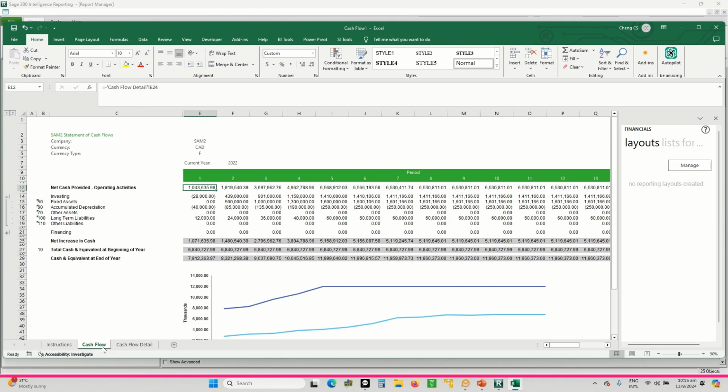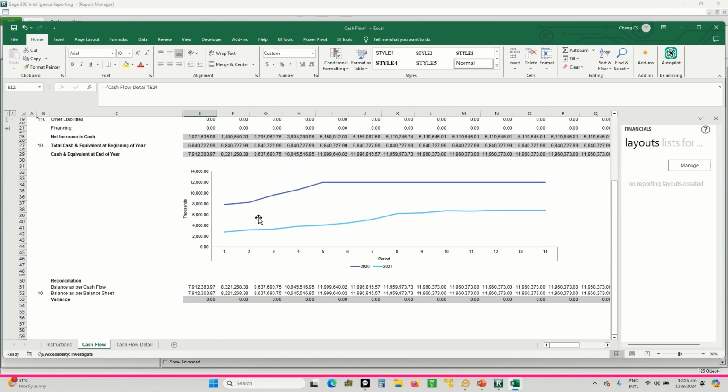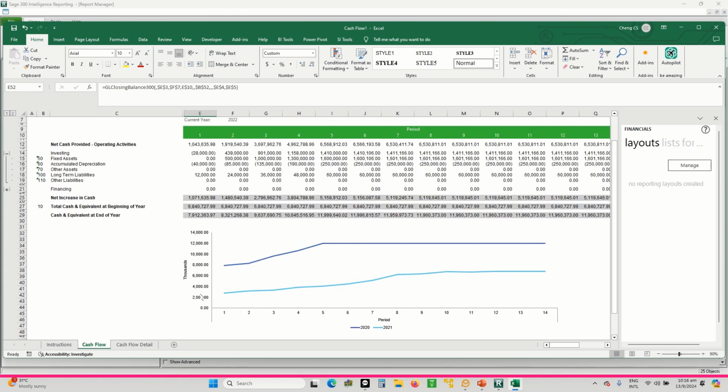If you take a look at this one, you can see that you also have a chart at the bottom here that shows you 2022 and 2021. And at a glance, you can see that in 2021 the cash flow is not as fantastic as your current year of focus, 2022. At the bottom there, you can also see the balances as per cash flow, for you to do some reconciliation if there's any. So there are some formulas used here that you can use to analyze your chart of accounts and the balances to make sure that they are reflecting information correctly.